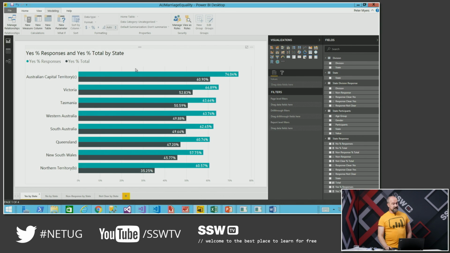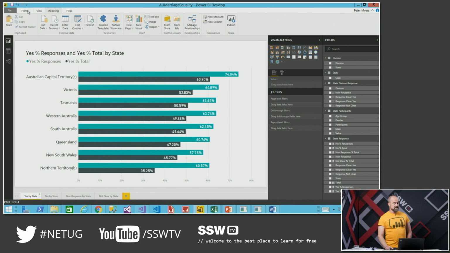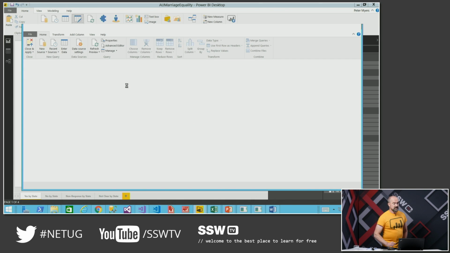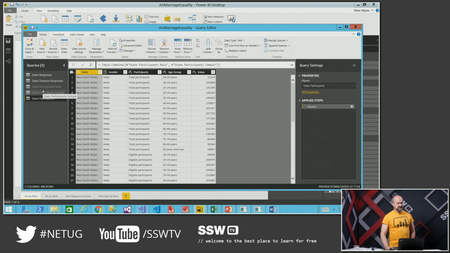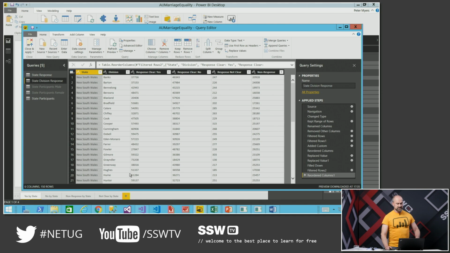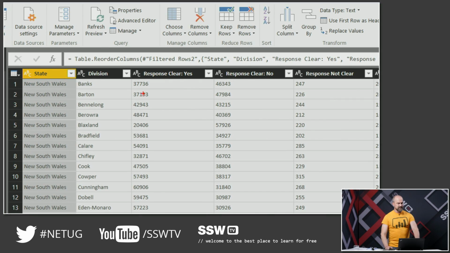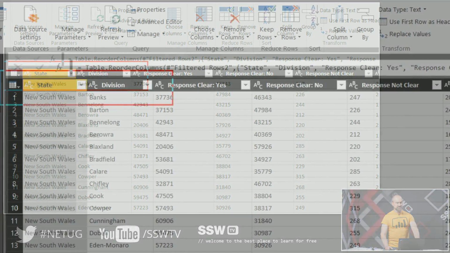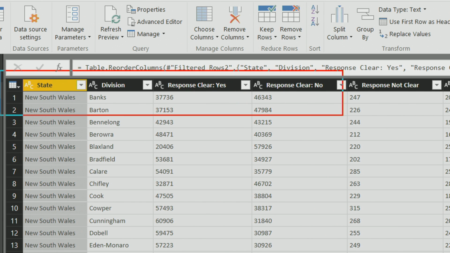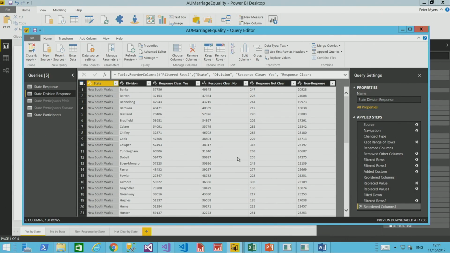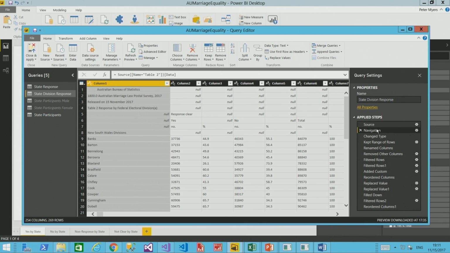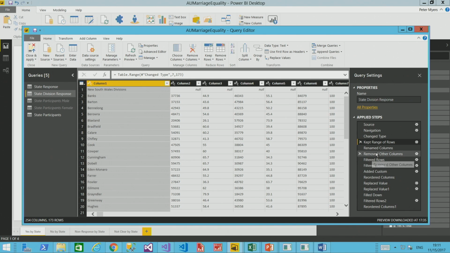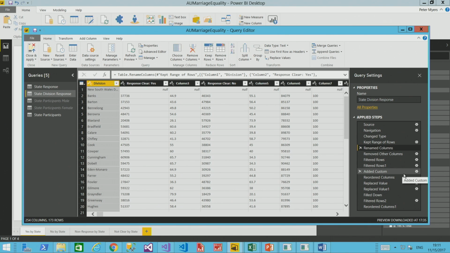So what I did with this data was I came into Power BI Desktop, and I'll take you quickly to the edit queries, because essentially from those two workbooks, I was able to do things like this. Let's look at state division response. This is the data that I really needed for my analysis: state division, and then the yeses, the no, not clear, and not responded. Take a look on the right-hand side, because from the source document, which was the Excel, navigating to a specific worksheet, I was able to perform all of the transformations to ultimately arrive at the data that I needed. This is an enormously powerful tool.